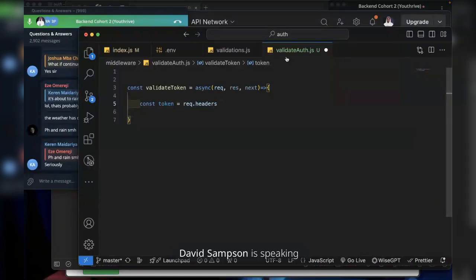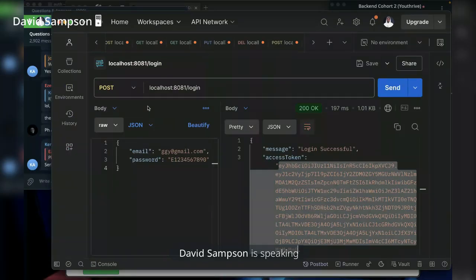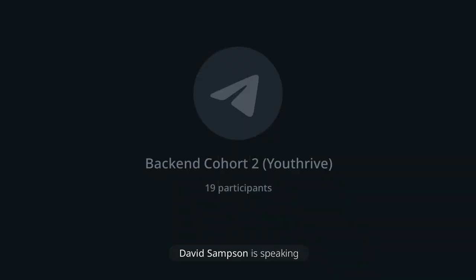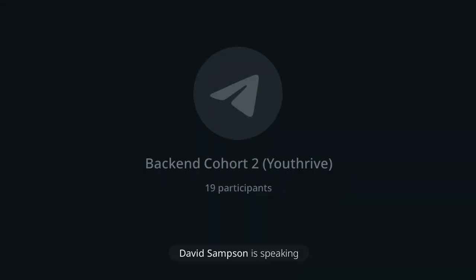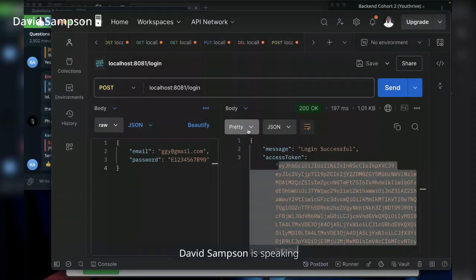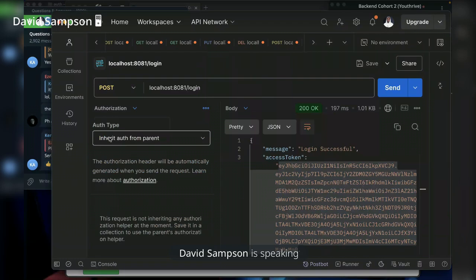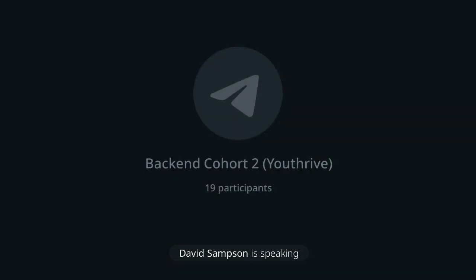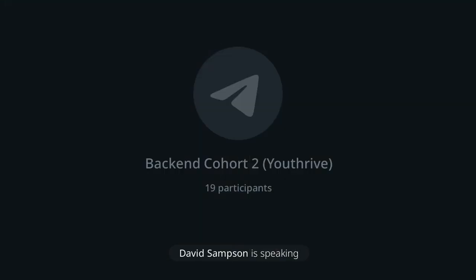Now, when you talk about token, if a user is supposed to send you a token, this is my Postman. I want to show you where the user will be adding their token, or maybe where the front end will be adding their token. The first thing is, they will click on authorization here, and then they will choose the type of authorization. This is the type of authorization you'll be asking them.